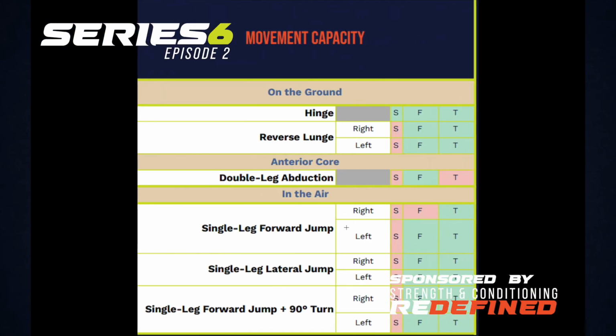Moving over to the screen, one last thing that I do want to talk about is that this pitcher's stability as a whole was low in assessment. So we were looking at when she was on the ground, particularly in the sagittal plane, how well could she control the trunk? And she struggled to really command the posterior side of the body and really engage the back side of the body. Anterior core was pretty severe in its breakdown. Anything in the air, she had some loss of posture and even collapsed a little bit in the frontal plane, like a knee collapse in her landing.